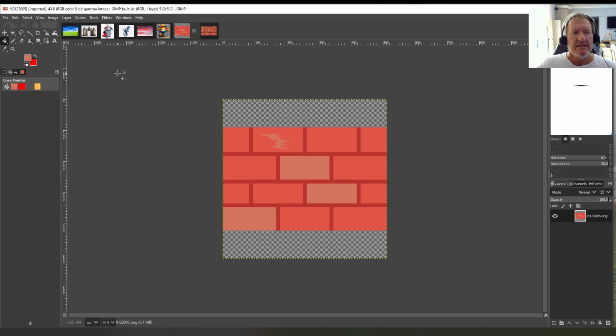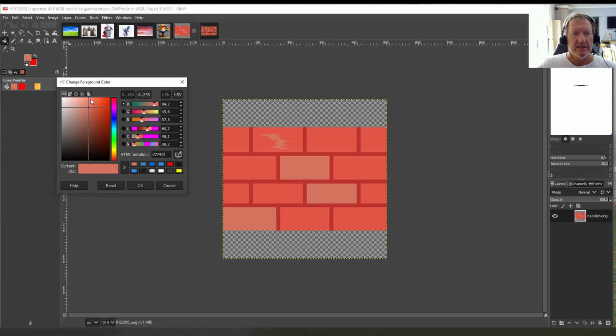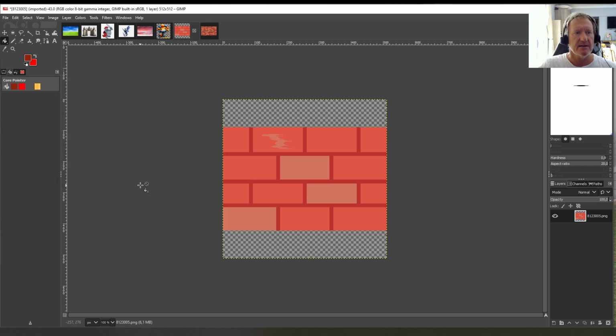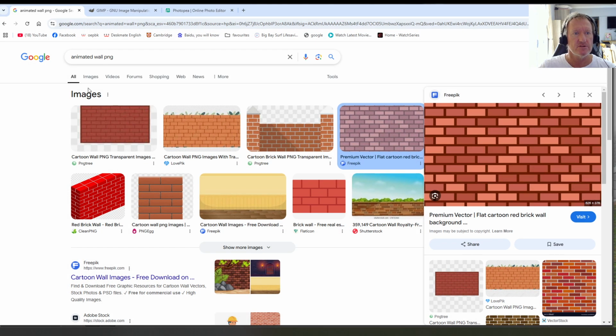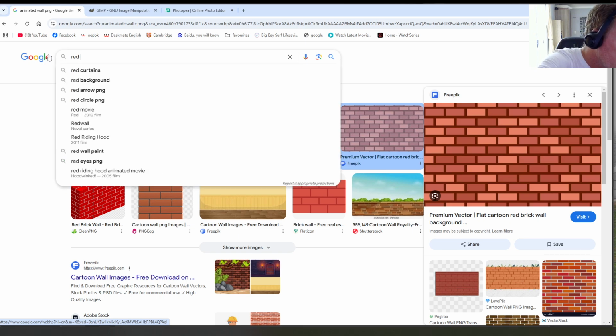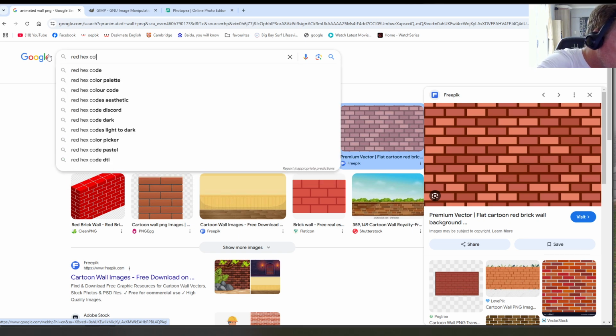Okay, but now let's say you want to use different types of red. You can just go on there, you just hold down and you can shift. Let's say maybe that one. I want to use the bucket tool, and I want those two to be like that. There's something else you can actually do. There is another way to change or alter the colors. If you go to Google, you can get red hex colors.